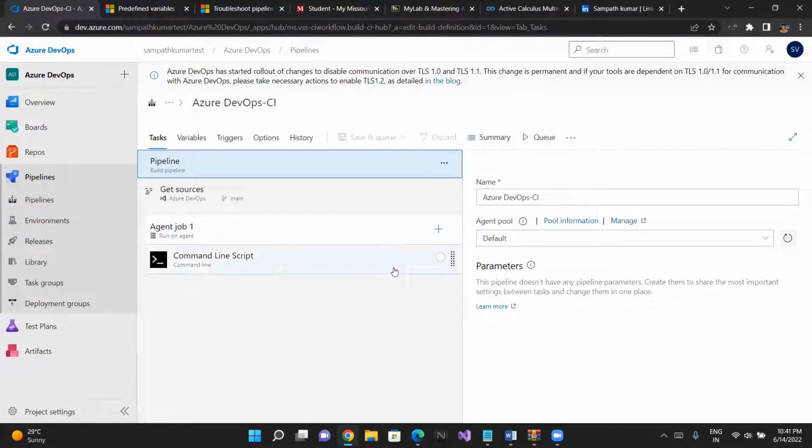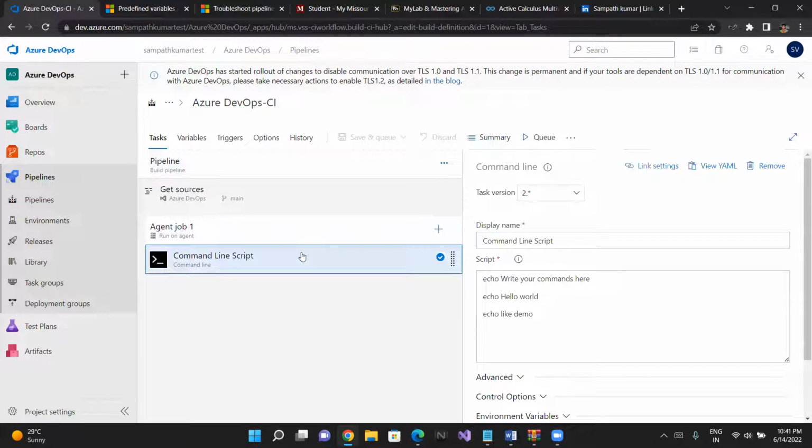Yeah, go to the command line. Okay, here after echo like demo, enter and type in echo. And to access the variable, there is a syntax. You have to type in dollar symbol, open the braces. Paste, not flower braces, normal braces only. Paste that variable value, variable name, sorry. Close the braces. That's all.